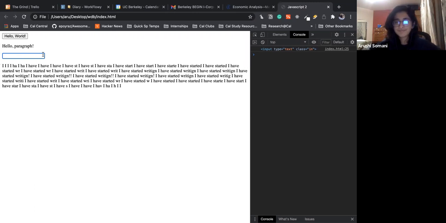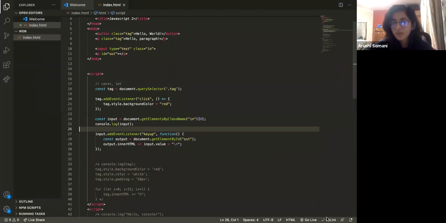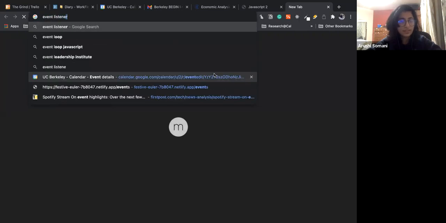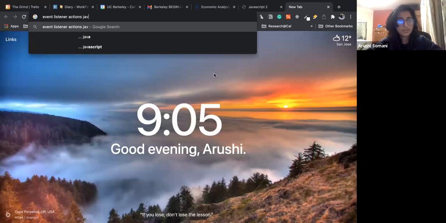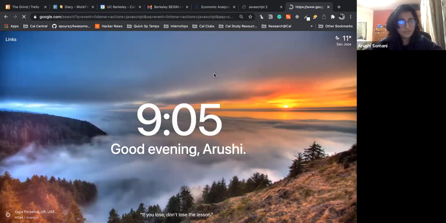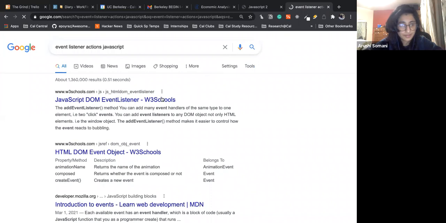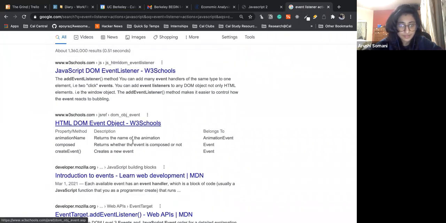Okay, questions? What other actions are similar to keyup? Okay, great question. There's so many actions. There's click, key up, key down, submit, press. In fact, let me see if I can look up event listener actions in JavaScript. Why rely on memory when we can look it up?